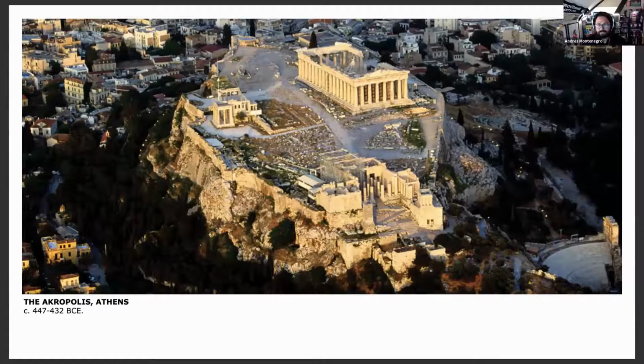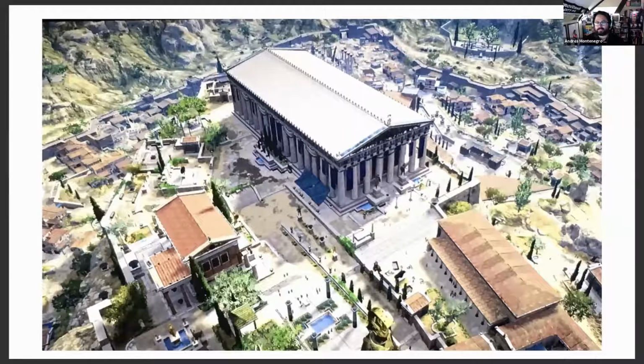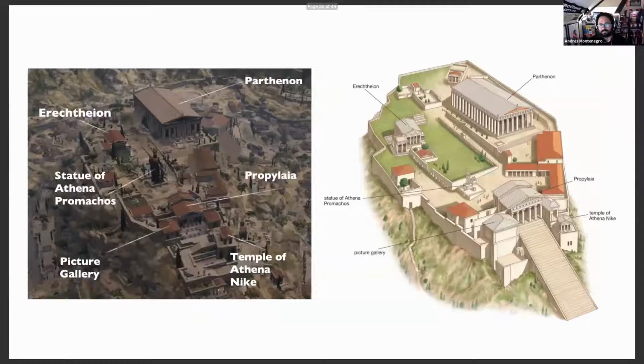Now, usually, this is the slide that I used to open a conversation with for the Acropolis and the art and architecture of the Acropolis. These ruinous buildings that for a lot of my students, again, really meant very little in practical terms. This is how I start my conversation now, by showing them a digital reconstruction of this site as it was created by the team in Assassin's Creed Odyssey. And then we start moving through some of these interior spaces.